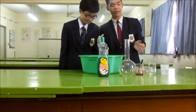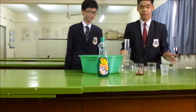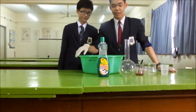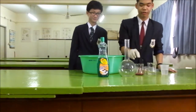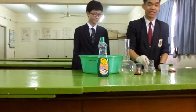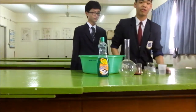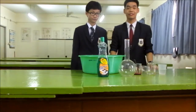So the experiment, we'll conduct the experiment using a few simple materials that you can get in the lab: dishwashing liquid, a flat bottom flask, food coloring, we're using red this time, potassium iodide solution, hydrogen peroxide 30% concentration, and some safety goggles for us.